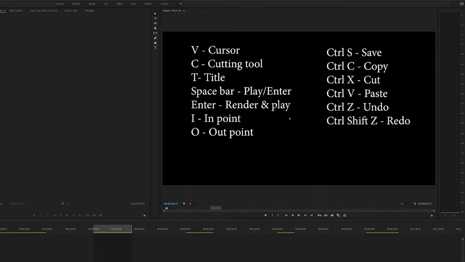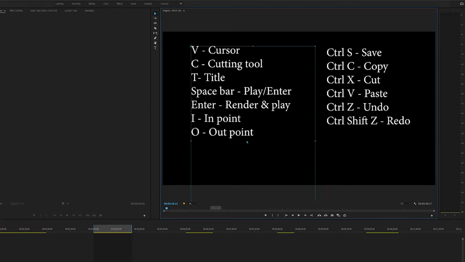Now, I'm going to address something from my last video, when I was talking about the tool window here and why I have it up here. When you're writing text in Premiere and you want to go back to your cursor, the shortcut is V, but it's just going to write V, right?